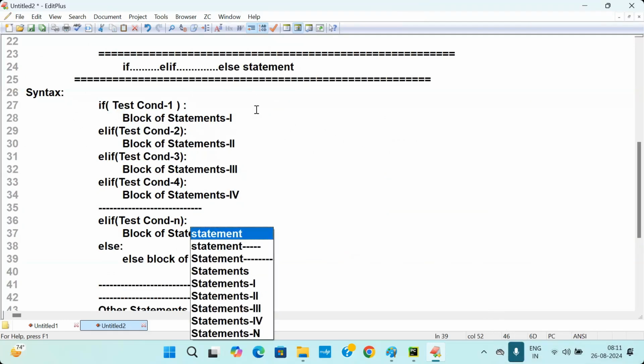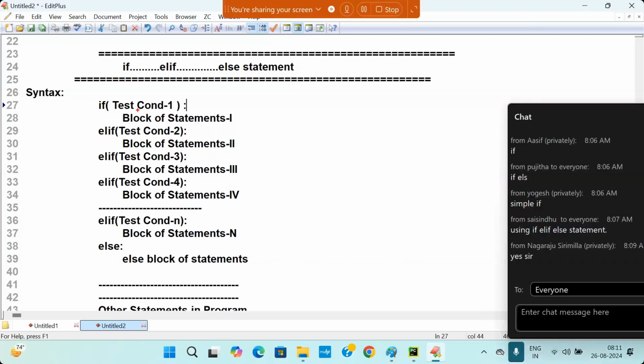Suppose test condition 1 is false. If it is false, it is going to elif. If that test condition is true, it will execute block of statements 2 and then the other statements in the program.